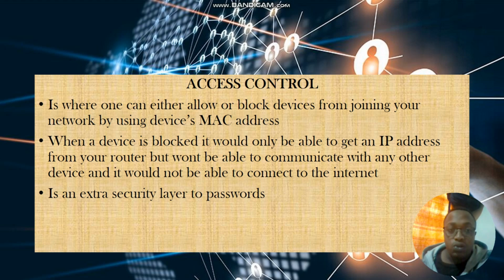Now access control is where you either allow or block devices from joining your network using the device's MAC address. And when a device is blocked, it would only get an IP address from your router, but won't be able to communicate with any other device or go out to the internet.